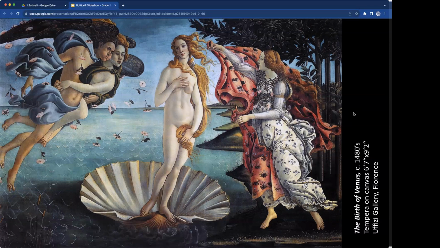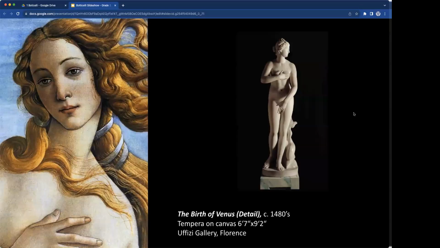So some questions you can ask here are what lines and shapes are dynamic and which ones are static. So her hair and the fabrics are dynamic and flowing. The ocean lines are kind of implying movement. The lines of the shell are dynamic and energetic, and the trees and horizon are static and provide contrast.